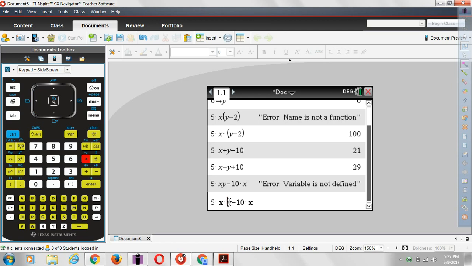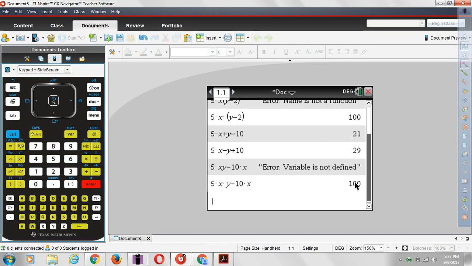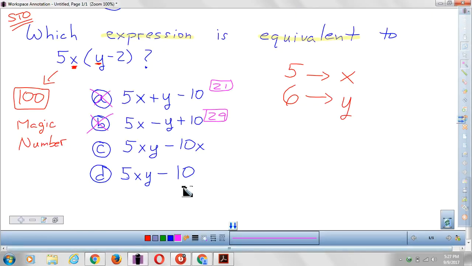The calculator made these dark because it understands. It understands now: you want me to do x times y. And when I press enter, now I have my magic number. And look, it's 100, exactly what we wanted. But first let me point out, you see that the times is not here and we got an error. The little dot is not there and we got an error. And the little dot is here and it made the 100. So that's how you fix that, guys.